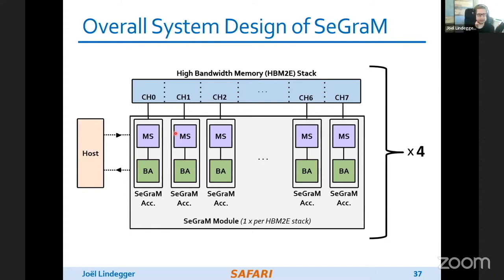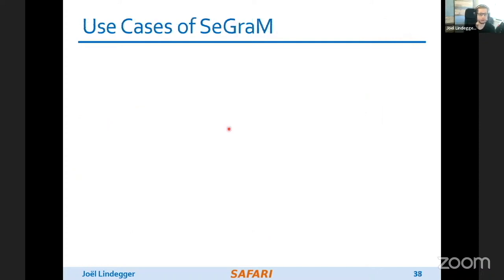Fortunately, this entire mapping process is a data parallel task, so we can just have more accelerators as we want at low cost. But yeah, we call this one module, and in our evaluation, we consider 4 of these modules, which turns out to give us reasonable throughput for mapping.